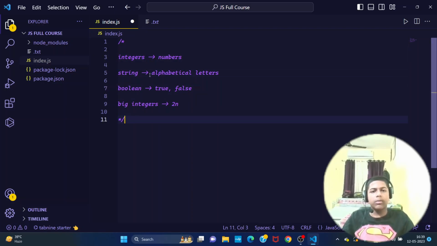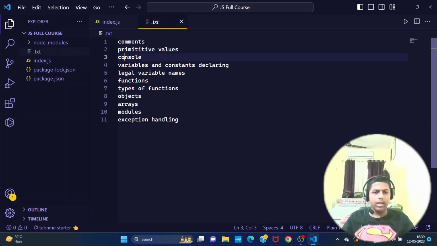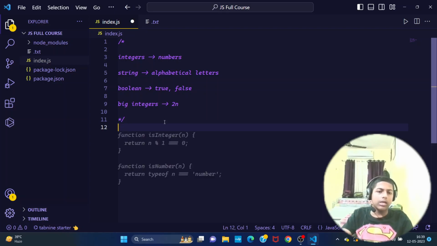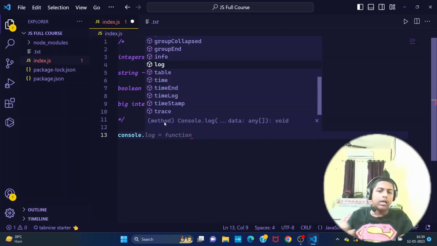So let's move on to the practical approach. Let's go to the console. What is the console in JS? It's the most used thing in JS, either client side or server side. The console is used to log your data and show it.